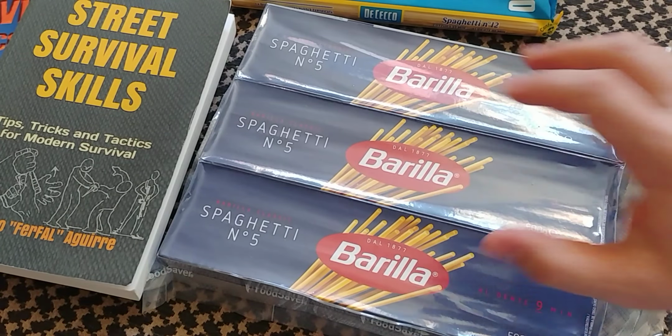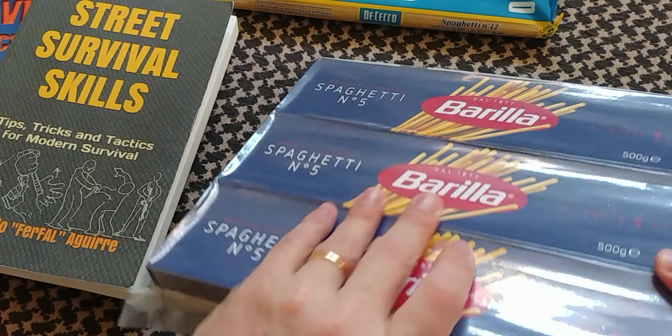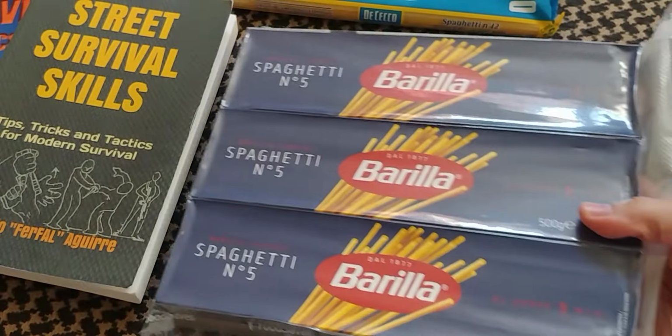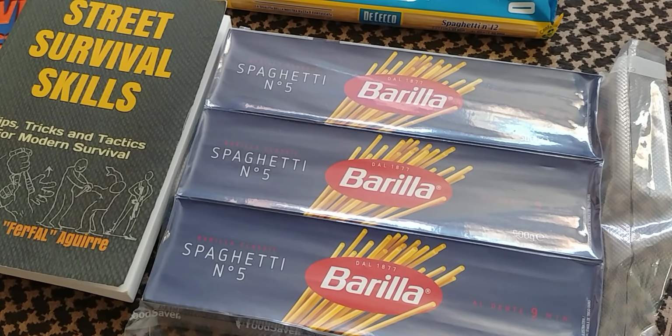So, all that being said, what is it you're storing? What is it that you should be looking into? Well, the typical food that has good long-term storage, dry pasta would be one of the classics. Now, what is it that you should be looking into specifically when buying these food items? Well, you have to learn how to read the ingredients, and here is where Barilla comes into play. A lot of people assume this is fancy Italian pasta. Fancy, not so much. More of a staple, yes, in Italy and all over the world.